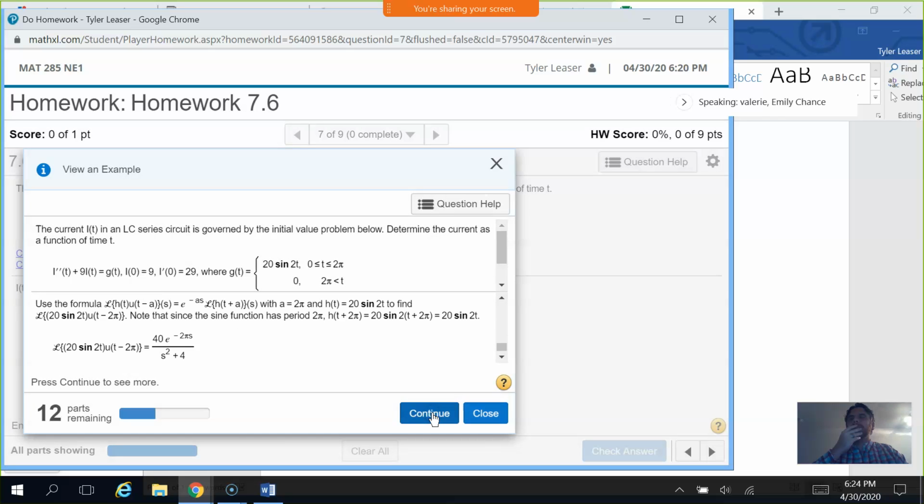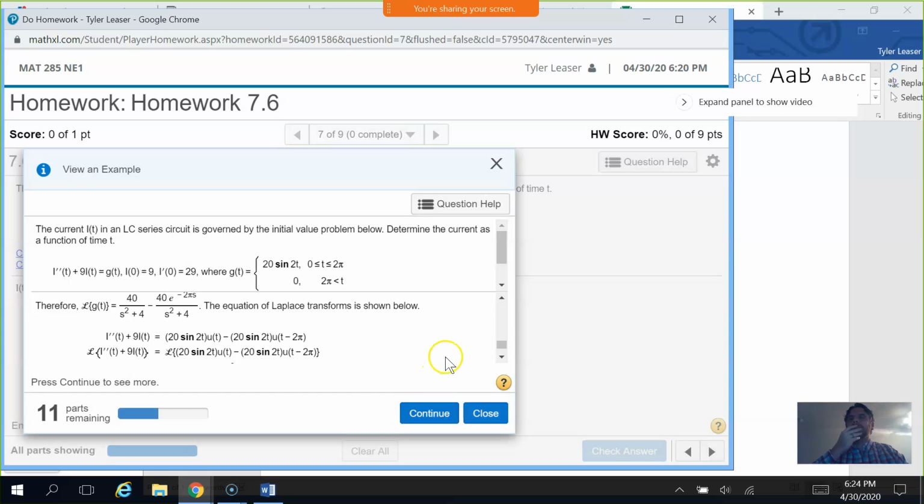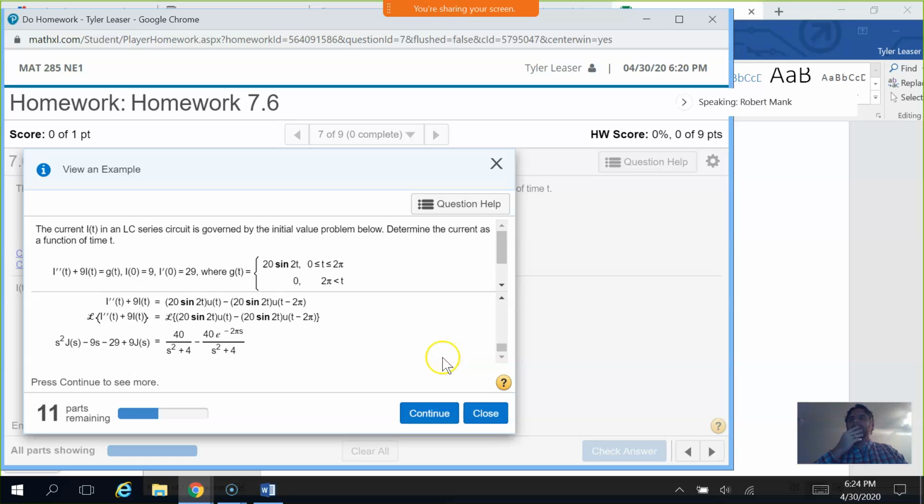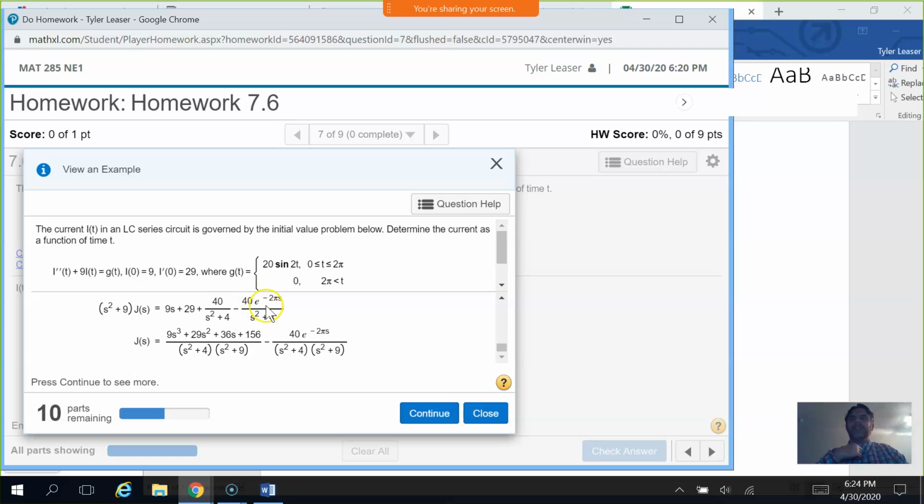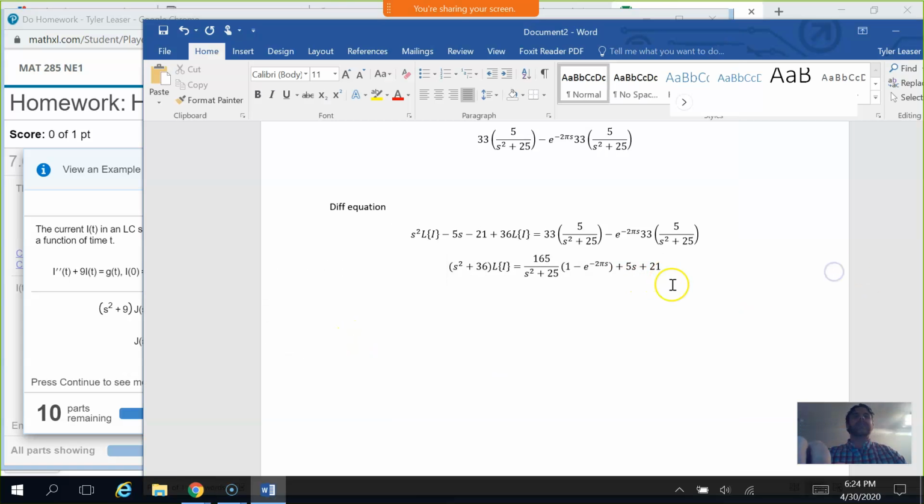Yeah, it kind of sucks how most of these don't have any correlation from the initial problem to the answer. Right. So you can kind of see that's what they did, the part that we just did. They broke it up into the term with the e and without the e. So let's see what they do next. I'm pretty sure they just leave this one alone and then combine all the others together, which does look like what they do. Okay, so let's do the same thing.